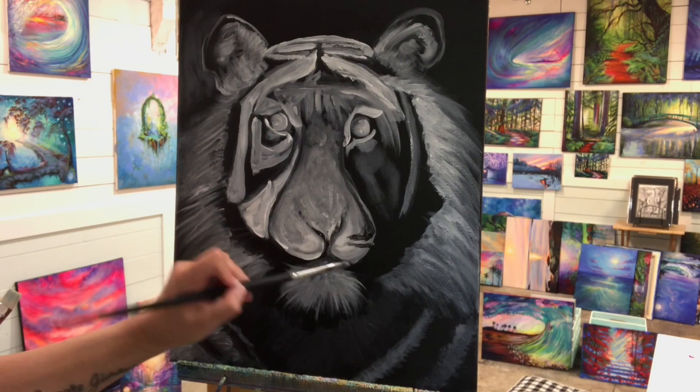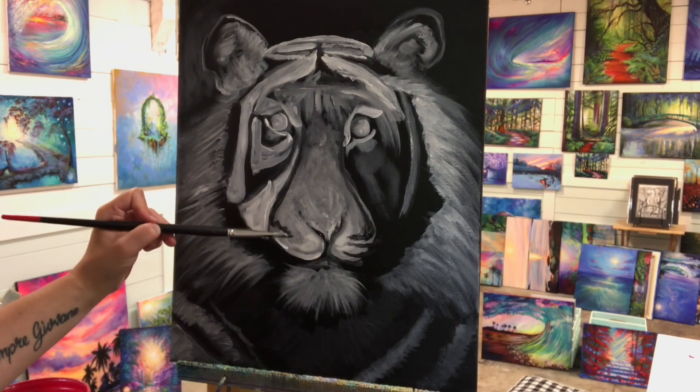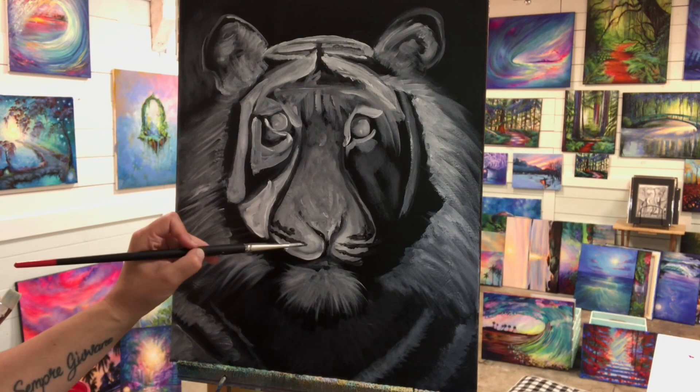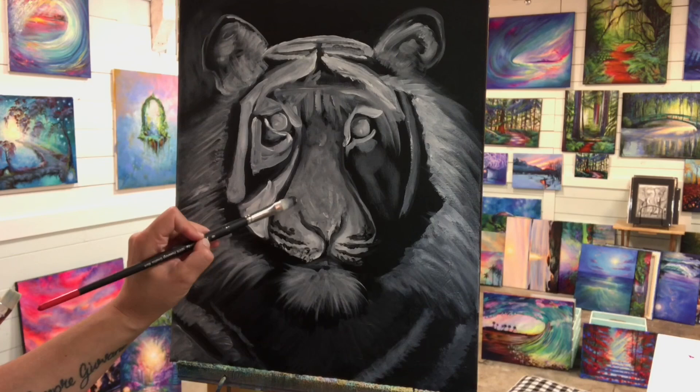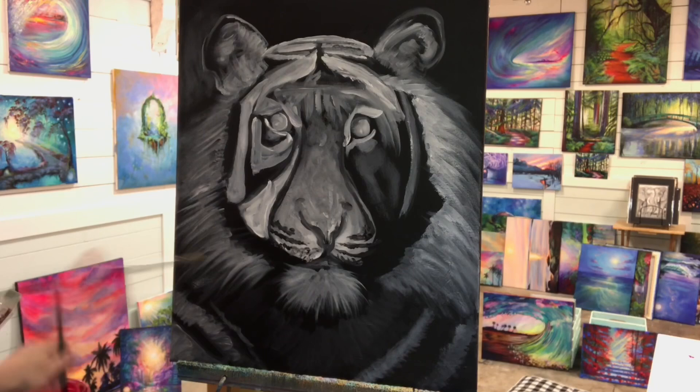We've got to add these little black lines down there for where his whiskers start. I'm going to lightly outline his nose and his mouth area, then tap in tightly together so that they're lines but kind of lumpy looking. So they go in more towards the bottom. We'll do a few of those lines for his whiskers, and then we'll be coming in with a liner brush when we start actually adding his whiskers. He's got a few little markings just on either side of his nose — just two little light gray kind of blobs.